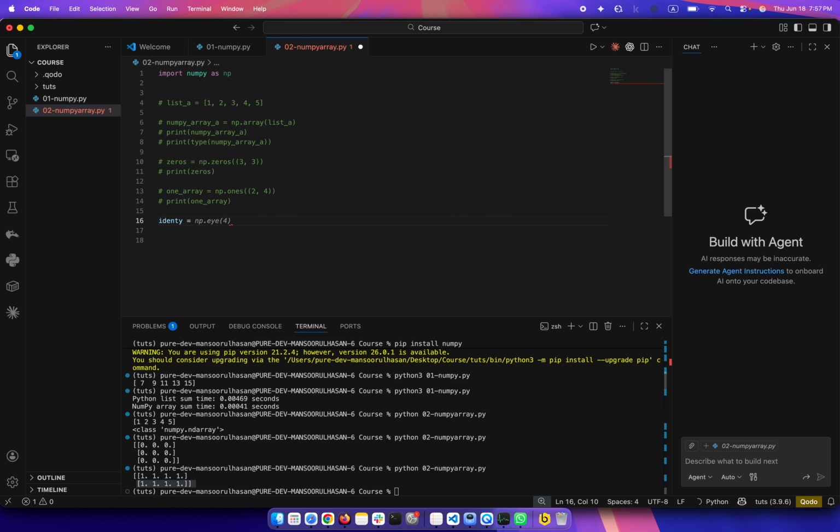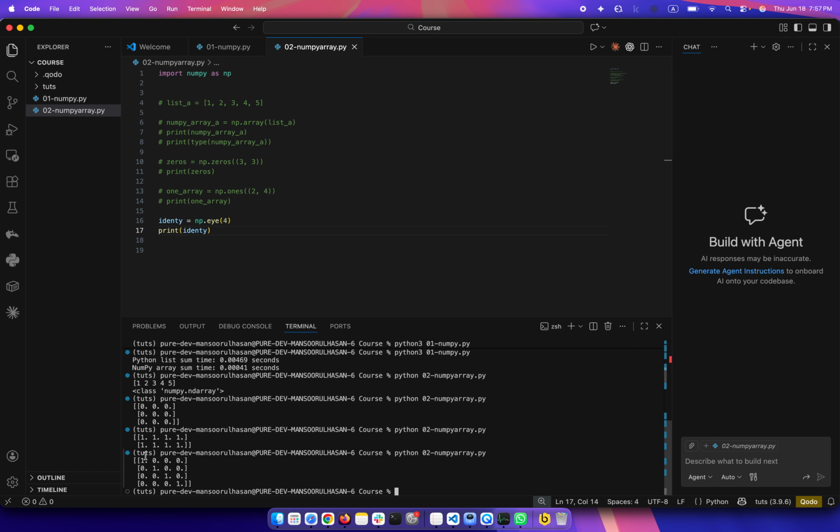We have identity as a variable with np.identity, and then we will print. So you see, 1, 2, 3, 4. This is the diagonal identity matrix. This shows up constantly in linear algebra operations, which we'll cover in module 2.